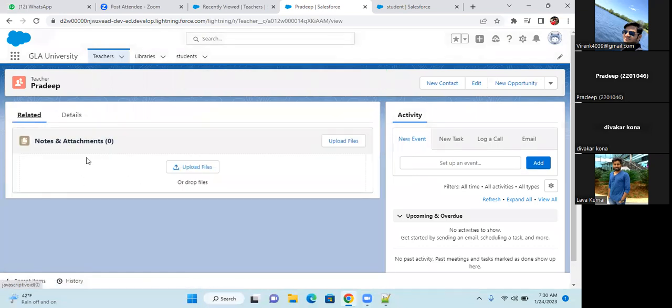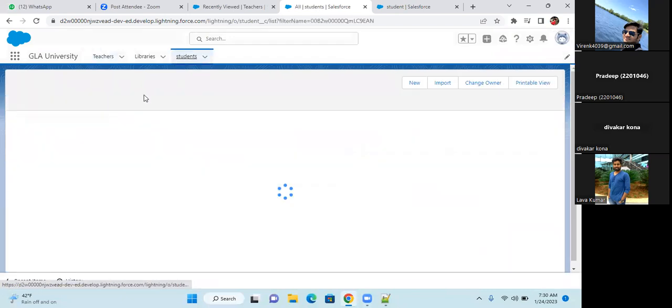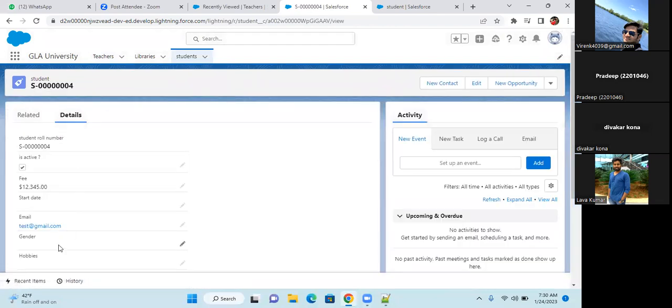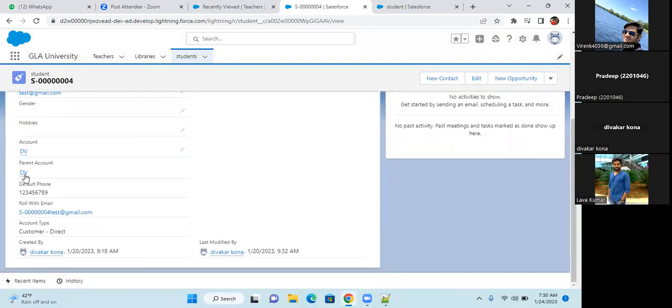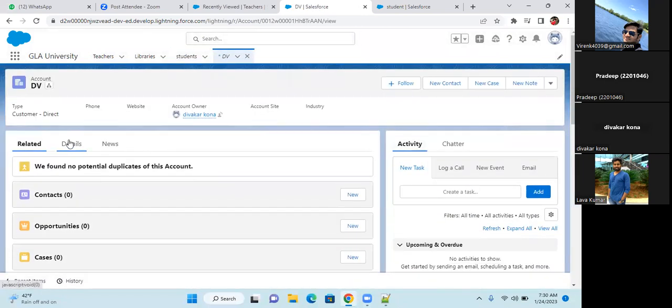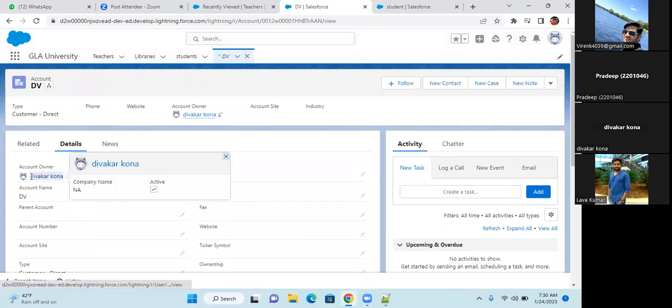That's how the master record behaves. The particular student will have no owner, but the owner will be this parent record. Whoever is owner for this will be the owner for that particular record. So Devakar Kona will be the owner for the student also.